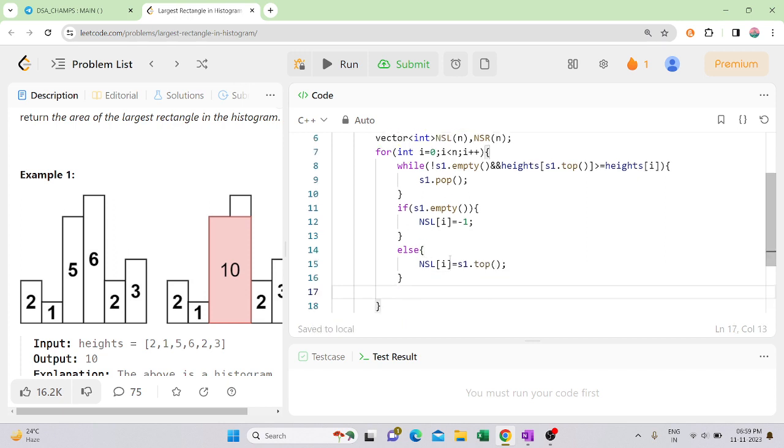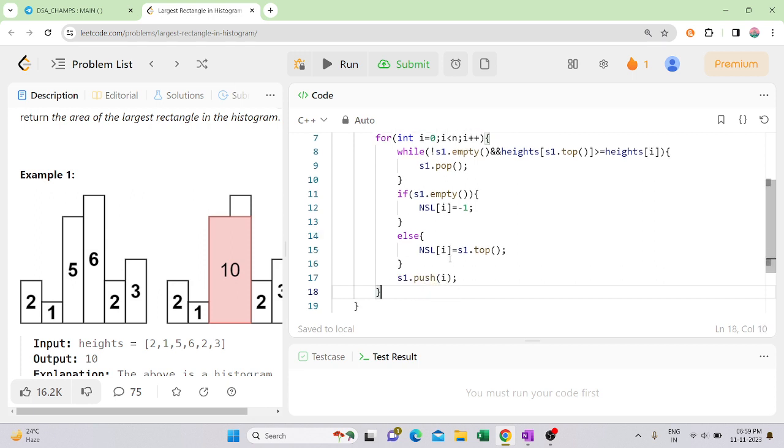And after all this, we always push the current element we are at, so s1 dot push the index i. Once we are done, our NSL vector contains the next smaller element to the left.